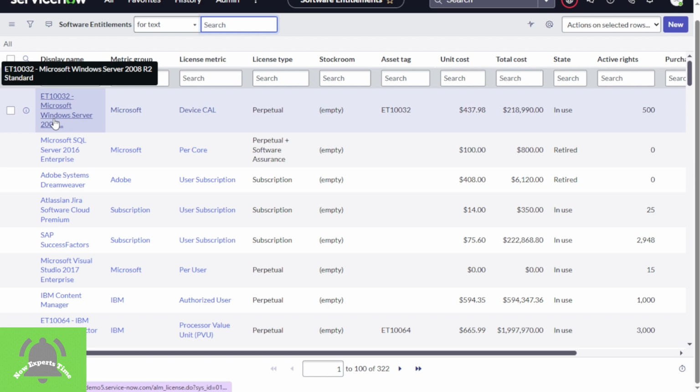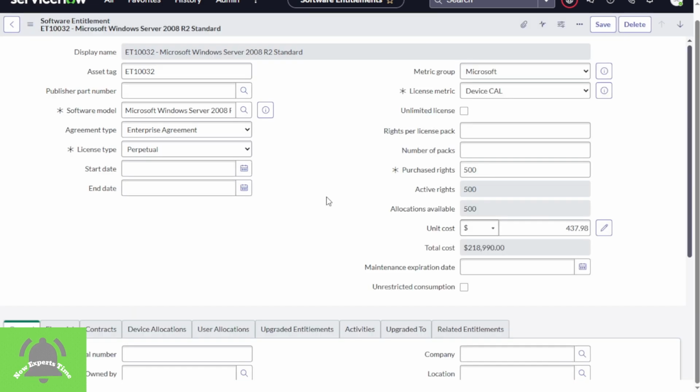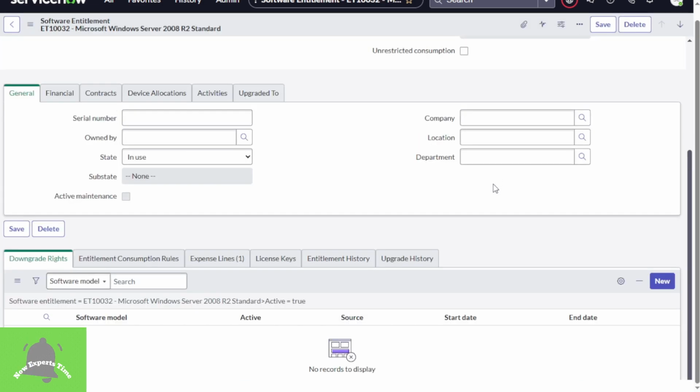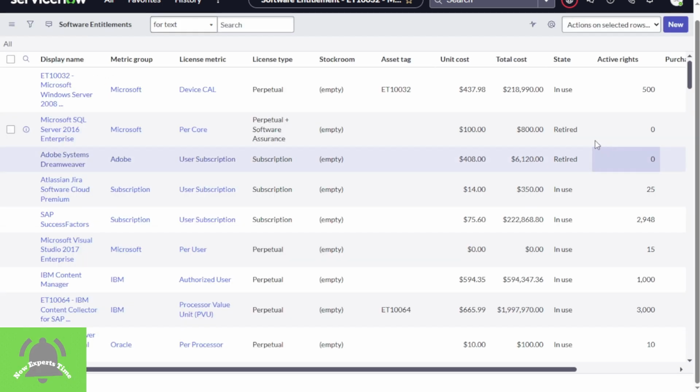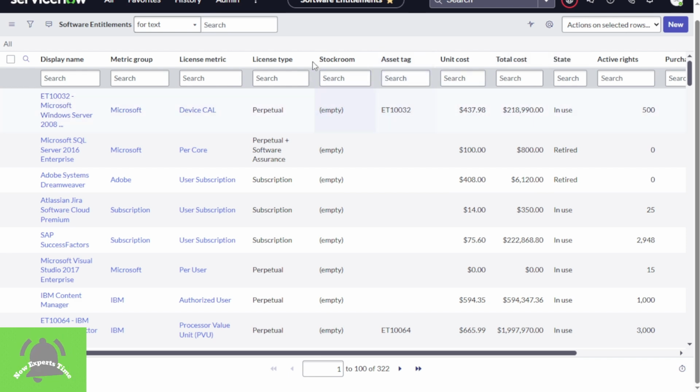I take one entitlement and go to this stockroom field. Currently it is not available. If it is not available, don't worry. You directly come to the list view and configure that information.